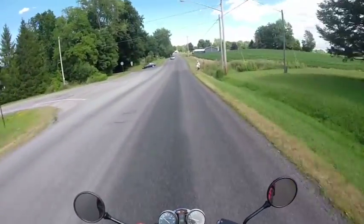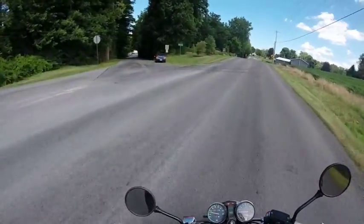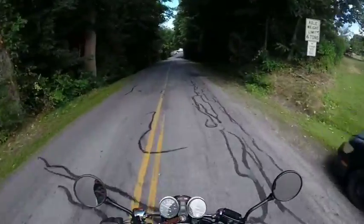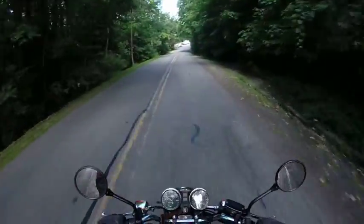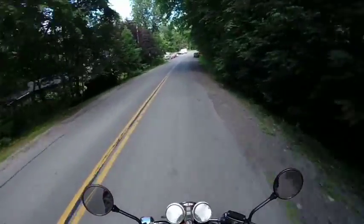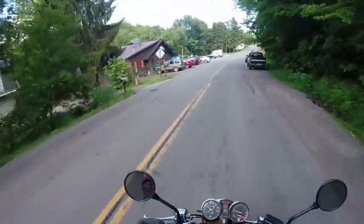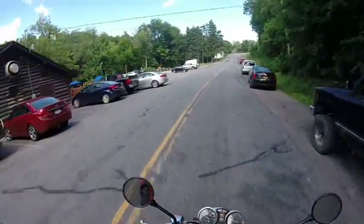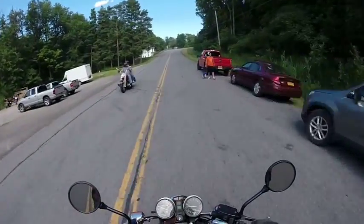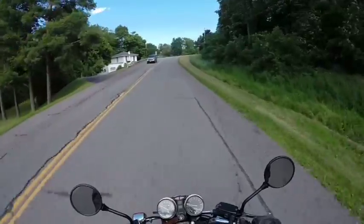Not sure what's going on here. We are going to go past the Log Cabin Restaurant. We're in upstate New York, outside Buffalo. This is on a nice little creek with a waterfall. Some nice scenery while you have your drink or your lunch.